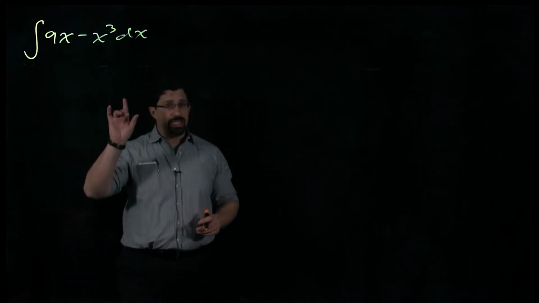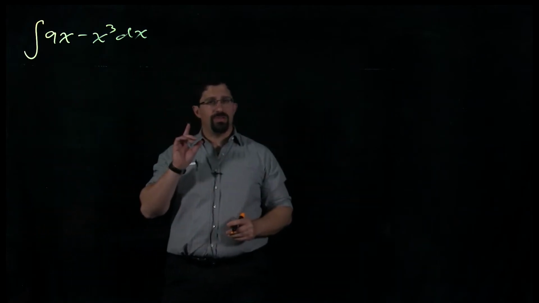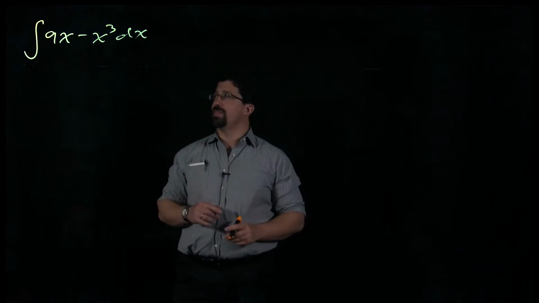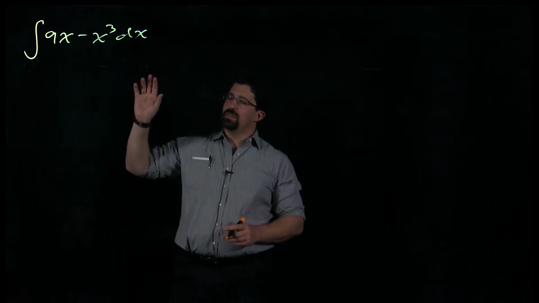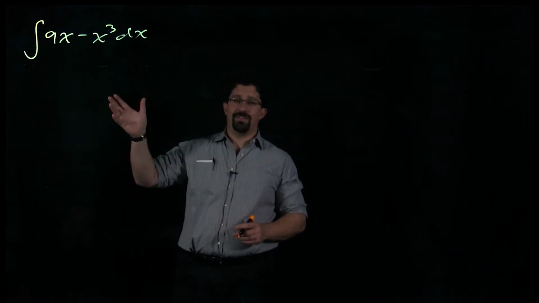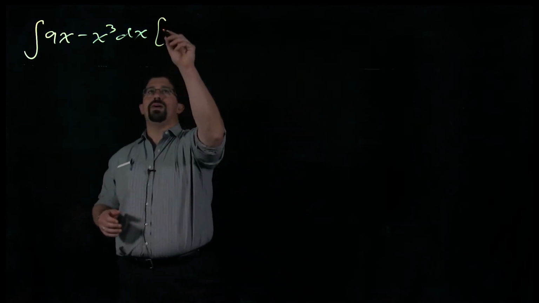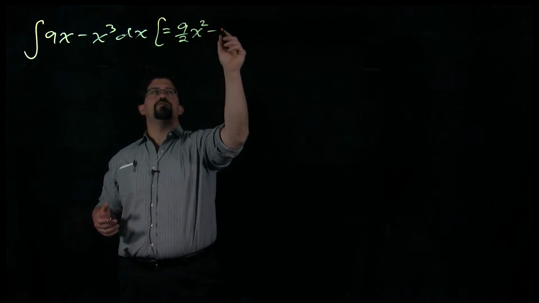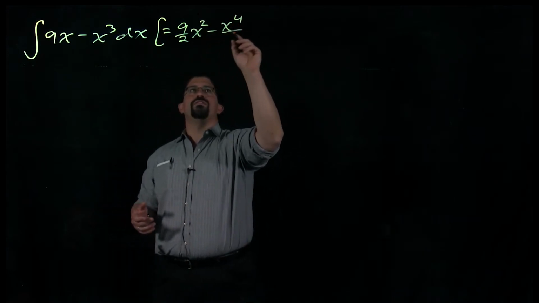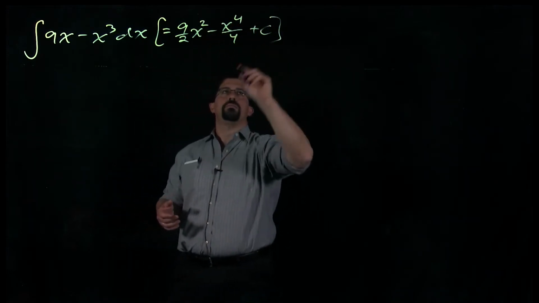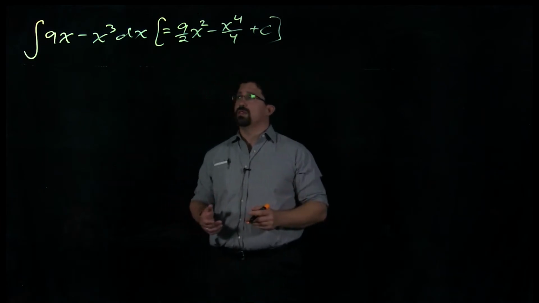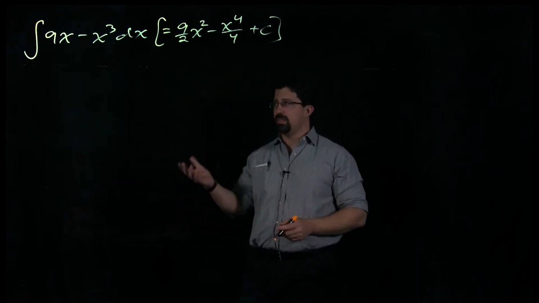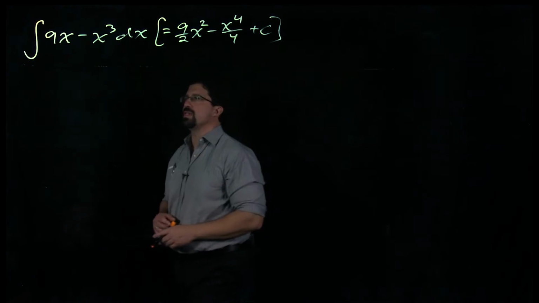All right, now, an indefinite integral rather than definite, we're going to find out that there are certain issues with that. And there's an obvious answer, right? We can figure it out pretty quickly. We better end up with, at the end, 9 over 2 x squared minus x to the 4th over 4 plus some constant. Anything else, and there's an issue. There's some sort of a mistake.